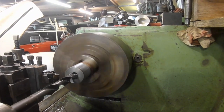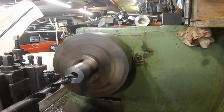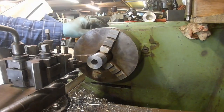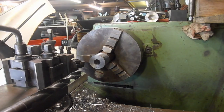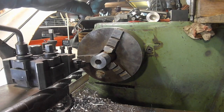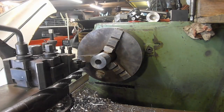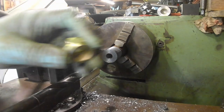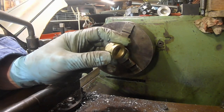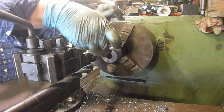I think that might be all the way. I need to be just slightly oversized on 5/8. .626. I might leave it at that for now. Let's just see how it goes. I can always take a tickle out of it later. These are the nuts I'm going to use. And what I want to do is make it so that it fits inside there. So I want a little counterbore on the end there.